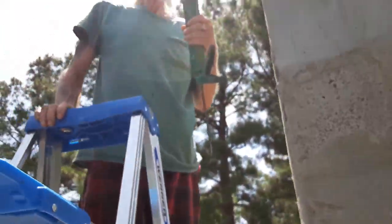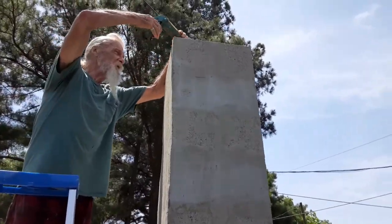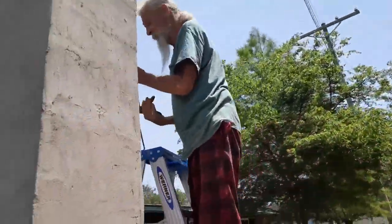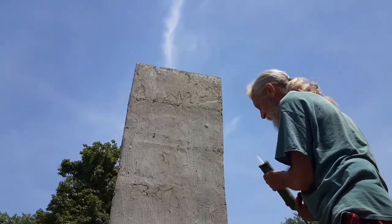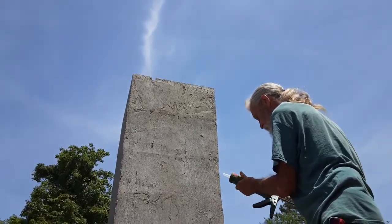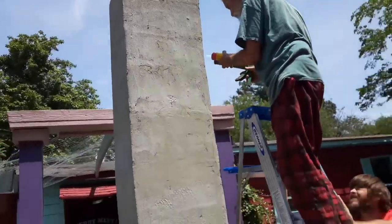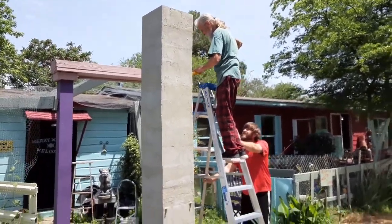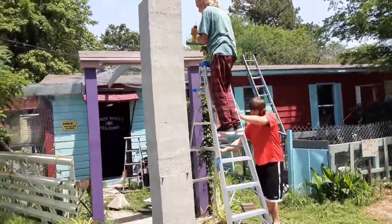So what's the next step, Terry? Put the capstone on. That's what we're fixing to do right now. What you got there? Well, hopefully some F-26 to get to come out. So we didn't quite make 15 feet. Is that about 10 feet, you say? I'm getting capstone up there, be close to 12. Close to 12 feet. Yeah. Okay.